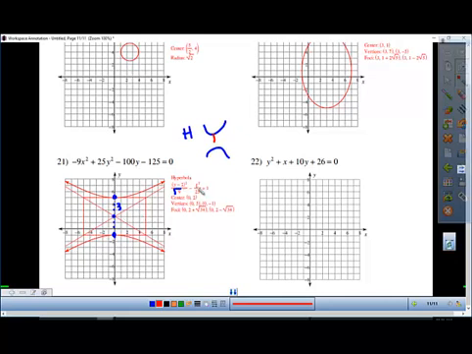So anyways, in the x direction, do you see how we have this 25? If I take the square root of that, that's going to be the distance, 1, 2, 3, 4, 5 over here. So we go 5, 1, 2, 3, 4, 5 this way, and then from down here I go 1, 2, 3, 4, 5, 1, 2, 3, 4, 5, and then they draw a line that goes like this and a line that goes like this, and this is how we graph our hyperbola.